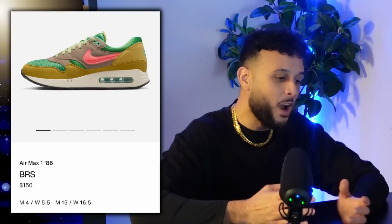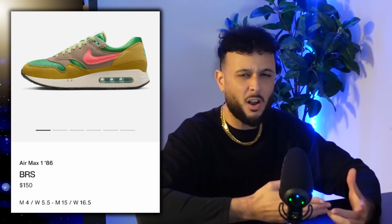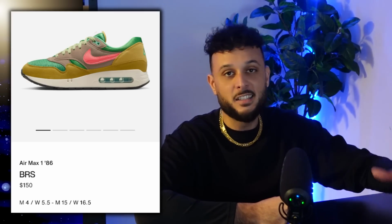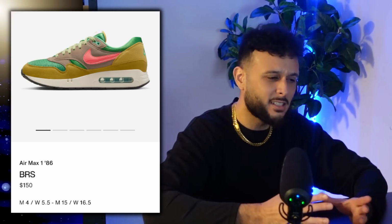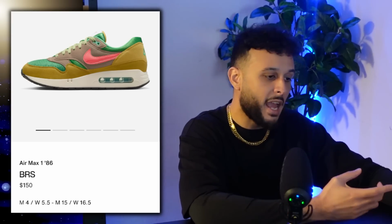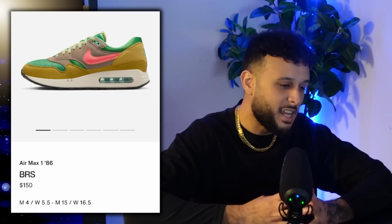To begin though, we're actually going to start with today's releases. So from Nike, their big SNKRS app drop would be these Air Max 1 '86. I think these are called like Powerwall or something like that, which I'm not really sure about the storytelling and everything like that. I didn't do my research, but what I do know is that these are actually a remake of a sneaker which dropped back in, I think, 2006. So you got all the same colors, but what you now have here, of course, would be the '86 treatment. So these do feature the big air bubble on here, which as far as the colors right here, I would say these are unconventional colors that don't really mesh well together too much.